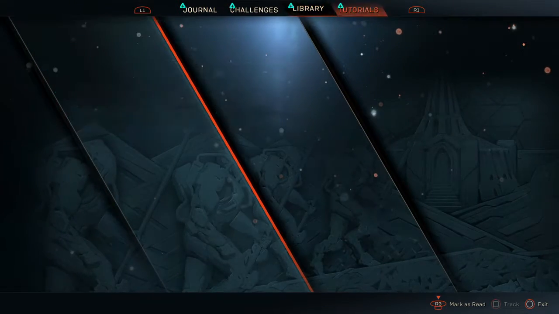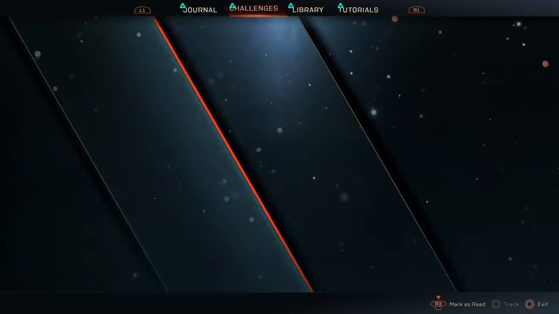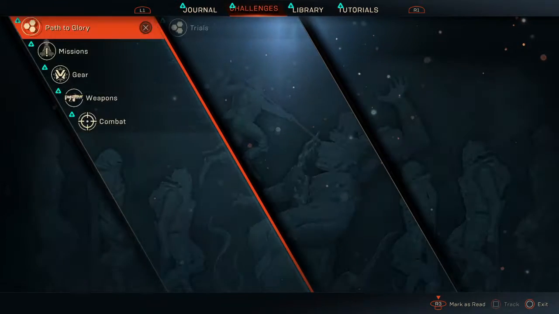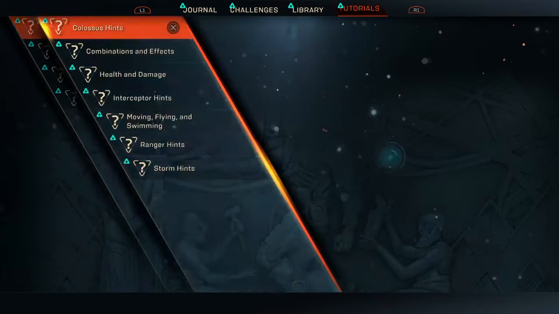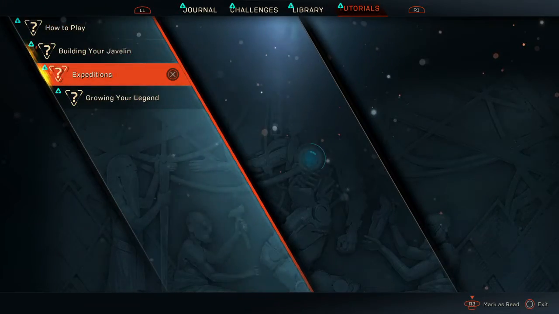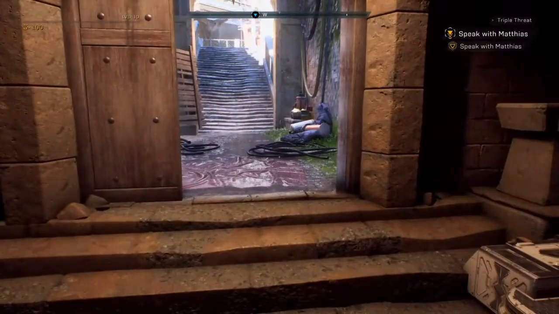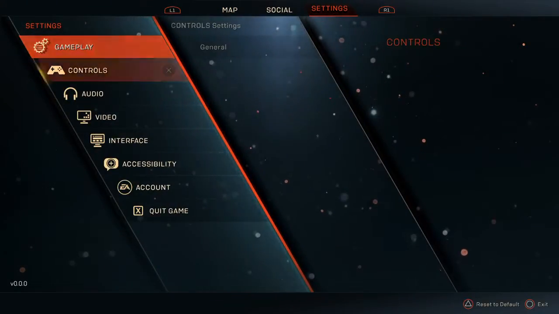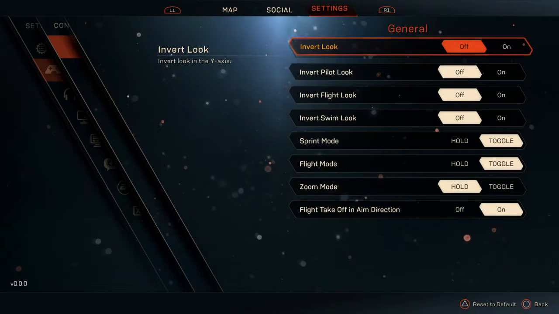This is tutorials, maybe? Oh, man. I have to find the settings somewhere in here. Alright, one sec. Challenges, library, how to play. I need a place to understand how to increase my sensitivity. Probably through... Wait, my map won't have it, right? Doesn't make sense. Oh, it does have the settings. Okay.